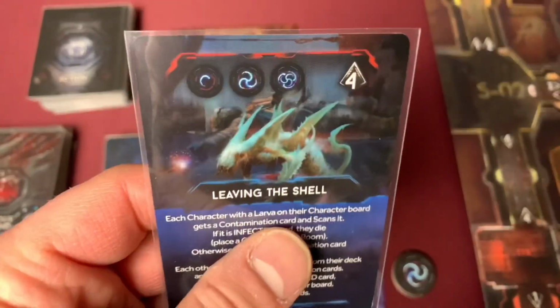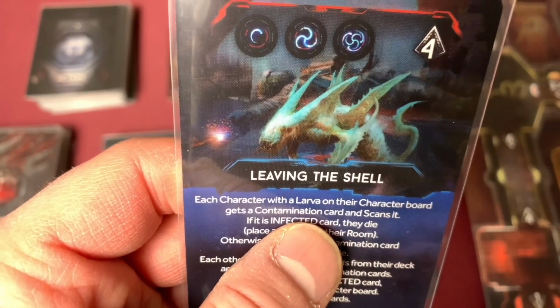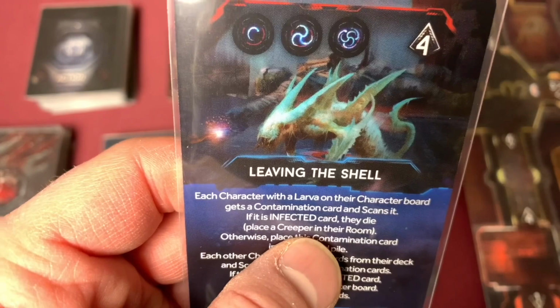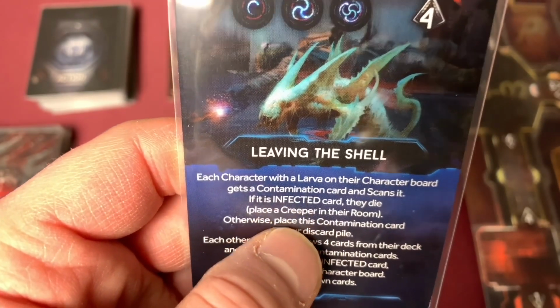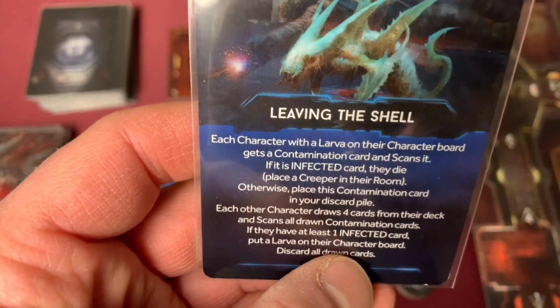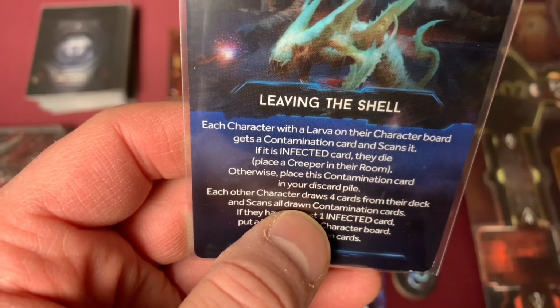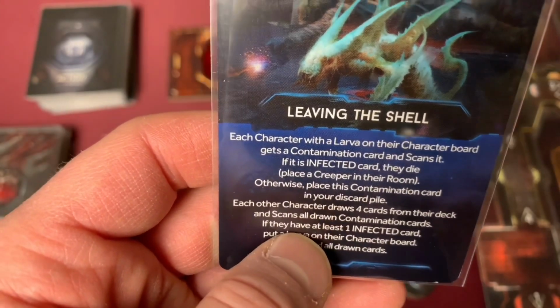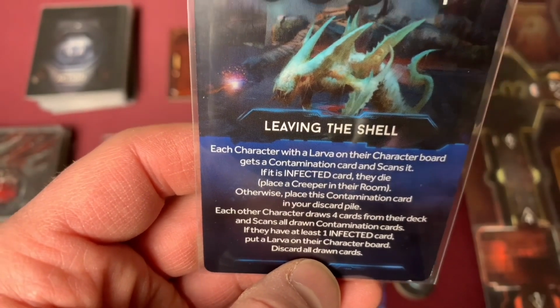We have found Leaving the Shell. Each character with a larva on their character board gets a contamination card and scans it. If it's infected, they die. Place a creeper in the room. Otherwise, place the contamination card in your discard pile. Each other character draws 4 cards from their deck and scans all drawn contamination cards. If they have at least 1 infected card, put a larva on their character board. Discard all drawn cards.